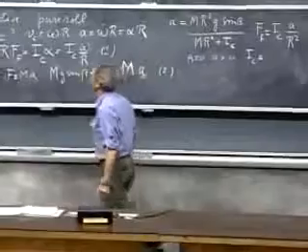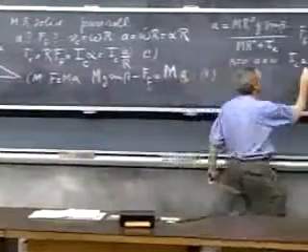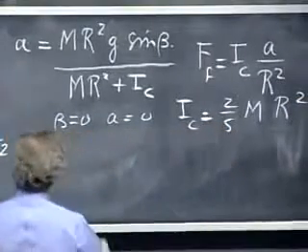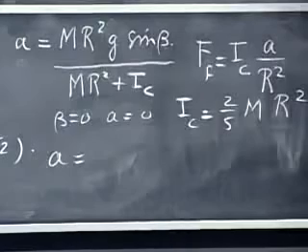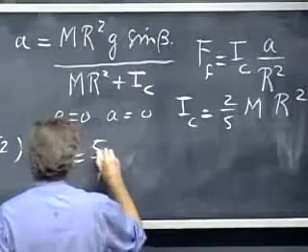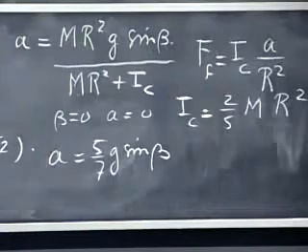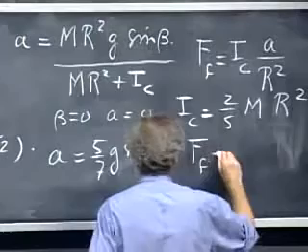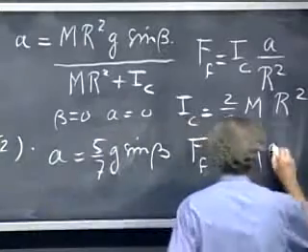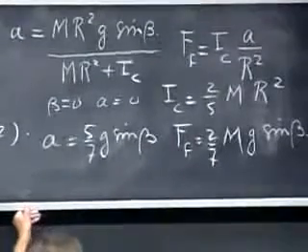So let's now look at I of C. What is I of C? I look it up in the table. A ball, a sphere, rotating about an axis through the center of mass. It's one of the few that I happen to remember. It is 2/5 mr squared. If I substitute that in here, I'll find that the acceleration under the conditions of pure roll is 5/7 g times the sine of beta. And I find that the frictional force, F of F, equals 2/7, I believe, times mg sine beta. Indeed. These are the results by substituting the moment of inertia in there.